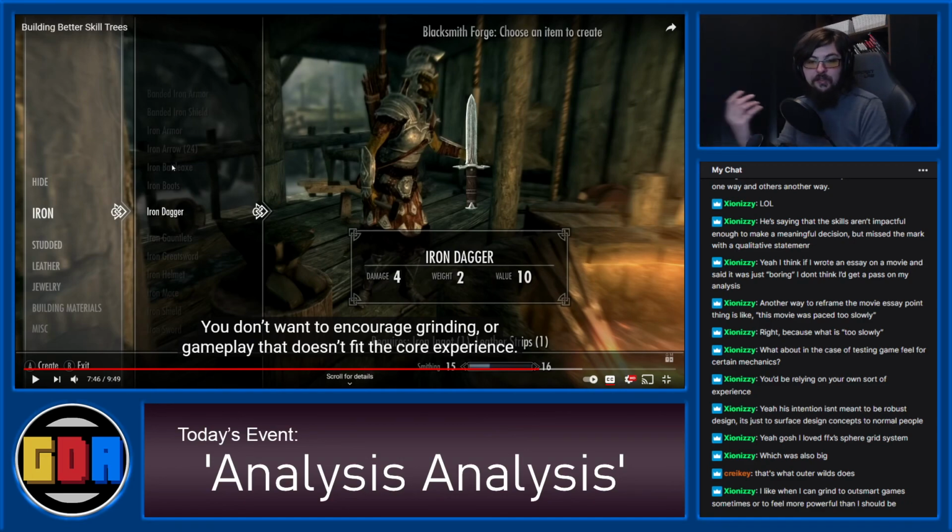But that suggests that grinding is a relatively commonly used way of getting around a boss that you're having a particularly difficult time with. That's great, because that means patience is one potential solution to the problem. That's what grinding does, it makes one of the ways that you can solve your problems the tool of applying patience. Now, there are games where applying the tool of patience is inappropriate for the gameplay experience. But when you say you shouldn't encourage grinding, what you're effectively saying is patience should never be a primary method by which you solve a problem in a game.